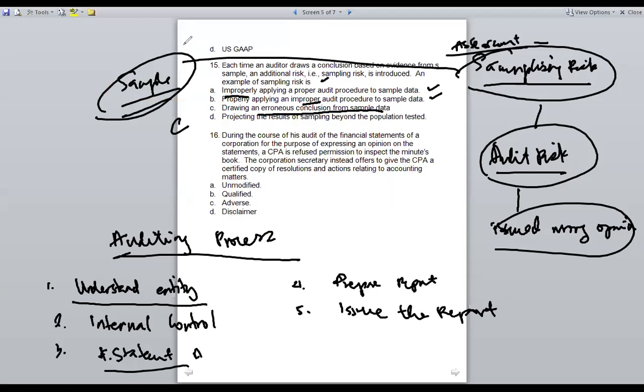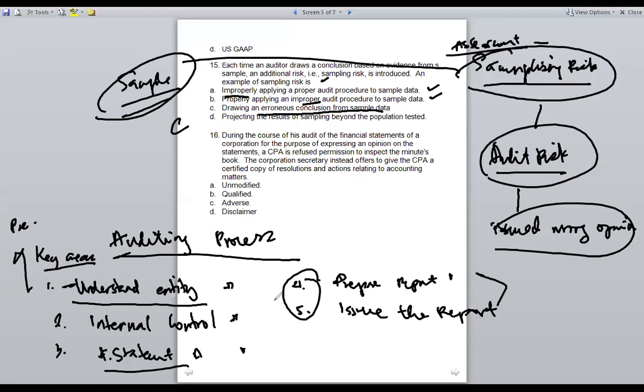That's the simple auditing process, but we are discussing that in detail sa ating CPA Online Review School. Ito lang yung mga key areas, but meron pa tayong mga tinatawag na emphasis, let us say post-engagement review, and before understanding, meron ka pa niyan pre-engagement. Hindi lang ito yung auditing process, but what I'm trying to say is if you have ideas on this 1, 2, 3 and 4, I think you're good in auditing theory.